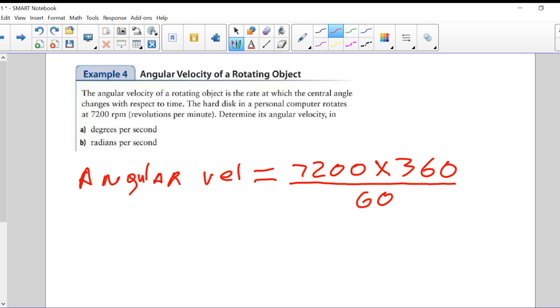Natasha, how about you? Does that calculation so far make sense? So why don't we go ahead and do that? This is not something I expect anybody to do in their head. Give me what that is in degrees per second. All right, Alexander's worked it out, and you've already divided by 6, Alexander, by the way, because I haven't done the calculation yet. So 432,000. And the unit is degrees per second. So that's the calculation for angular velocity for part A.